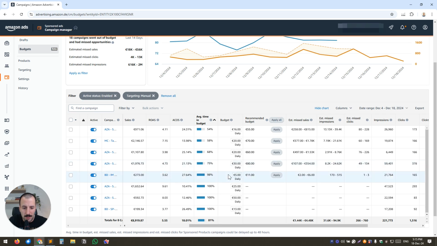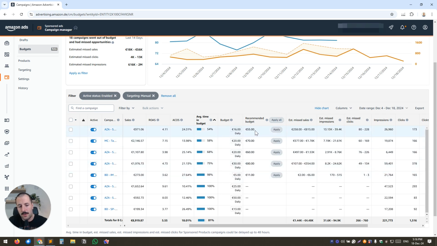And the same goes for the other ones. Like this one, what's this? Only 25% is missing, and they're more than doubling, almost tripling the budget. So be careful. If your pockets are deep, go crazy, but I don't think it's necessary. It's there just so you know what's recommended, but I never follow that.